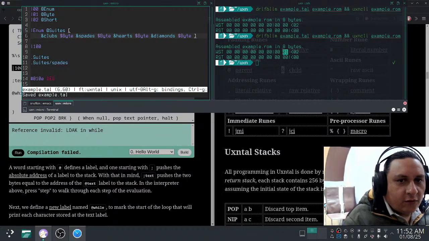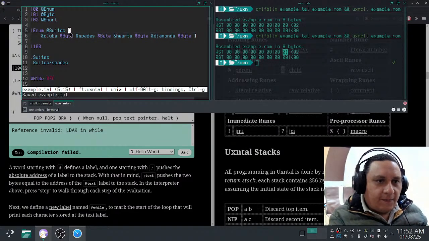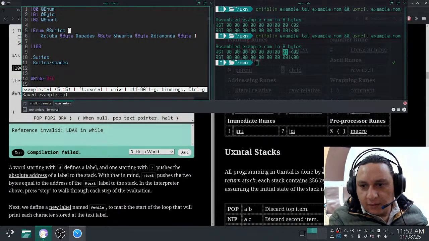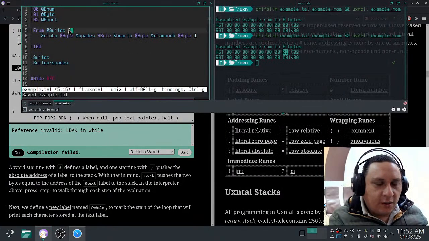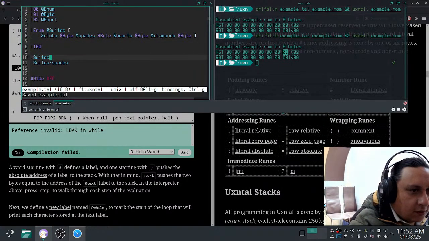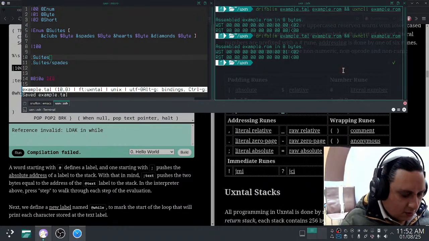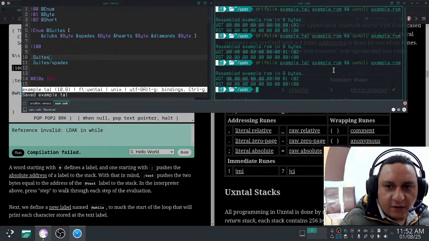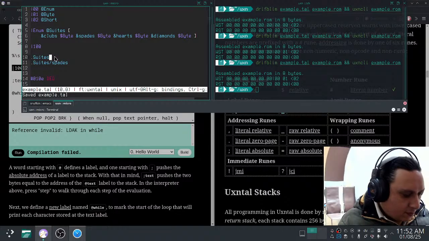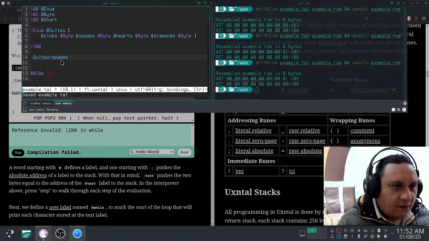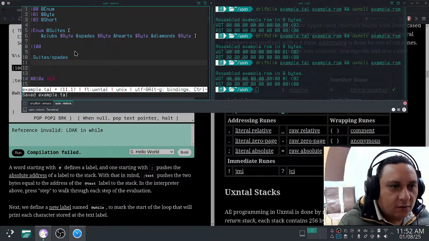Okay, so now we have new syntax. These brackets are ignored. These are just for organization purposes. Okay, so let's save this, run this again, and there we go. Usually we wouldn't use suites alone like this because we want the members of our enumeration.